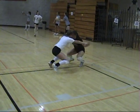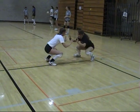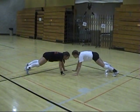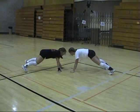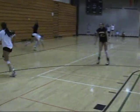These next two activities are fun for the younger age groups to develop lower and upper body strength. Push your arm. Again, athletes need to develop stamina.